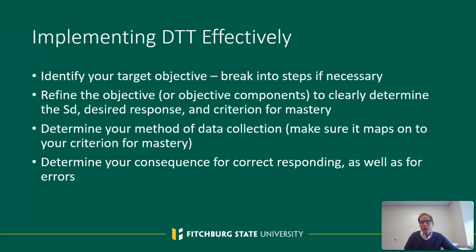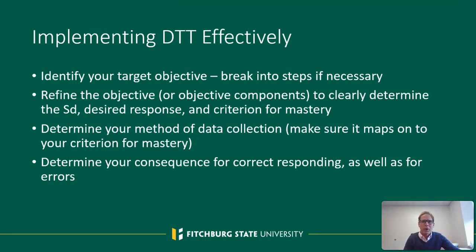How fluently do we want someone to be responding and over what period of time? Next, we want to determine our method of data collection and frankly to make sure it maps onto our criterion for mastery. Okay, this is really important. If we're taking percent data, let's say for example, and this would not be uncommon, that our criterion for mastery is that we want the learner to get 90% correct on 3 consecutive sessions. Okay, that's not an uncommon criterion to hear.